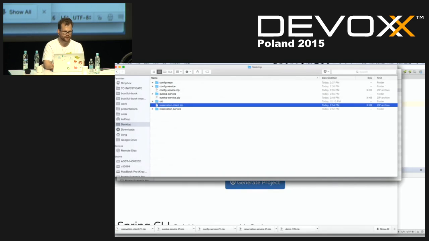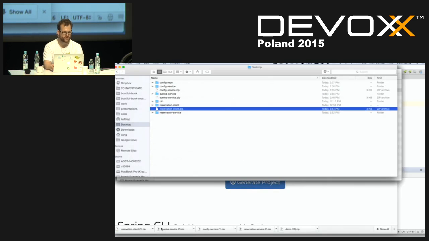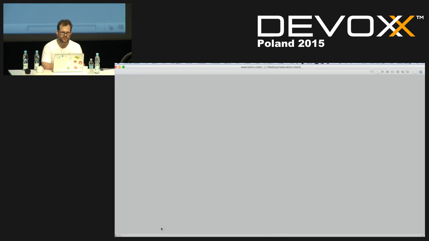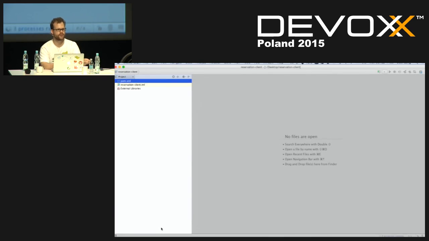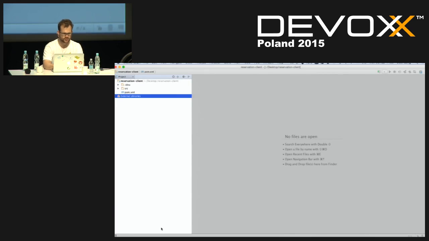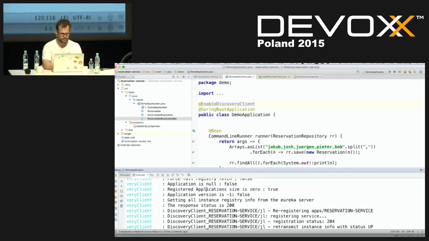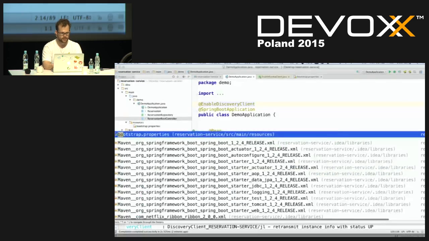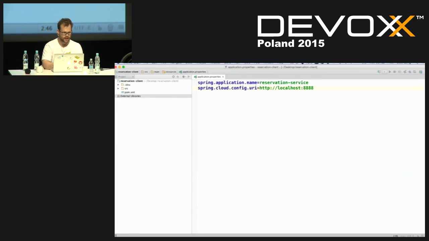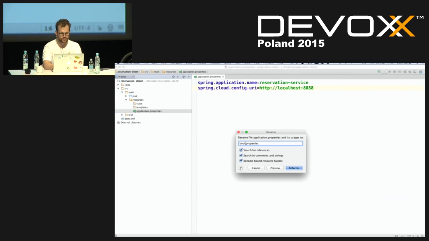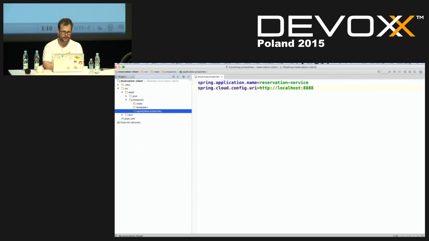We're going to do a lot of things in here. So our service, the first thing we're going to do is teach it where the config server and the Eureka registry live. Just as before, we're going to take bootstrap.properties, Command A, Command C, Command V, and go to my reservation client and rename this to bootstrap.properties. Again, all I'm trying to do is say that this is a client to the other service.